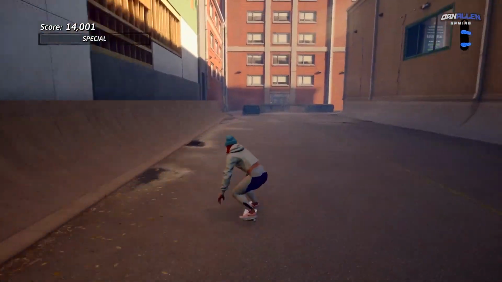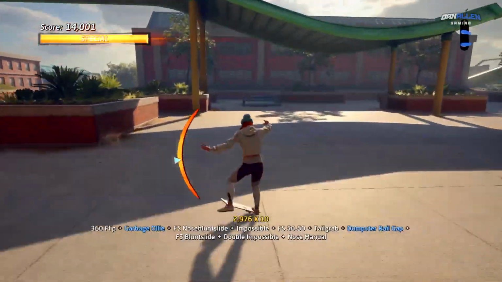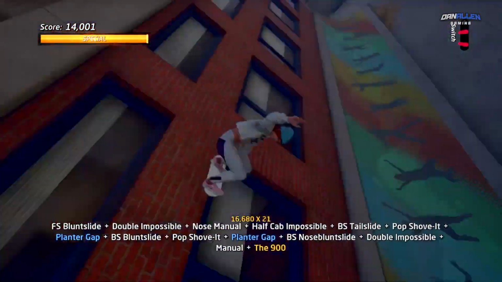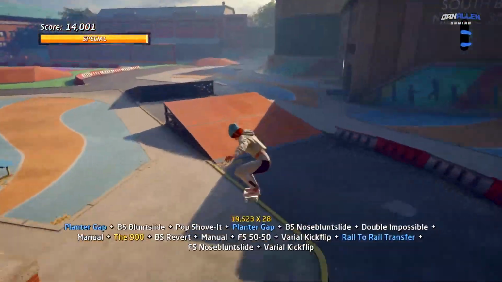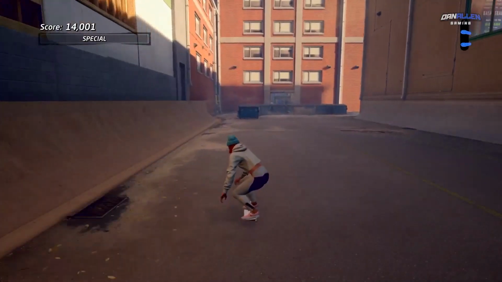School. This is the second one. So yeah, air over that dumpster, get that gap between the two rails there. Now come over to these two planters here, get one planter pop, two planter pop. And then you come over here, holding the combo, grind that rail to the ledge, and then jump over this kicker, and that's that one done. This one's not too bad.